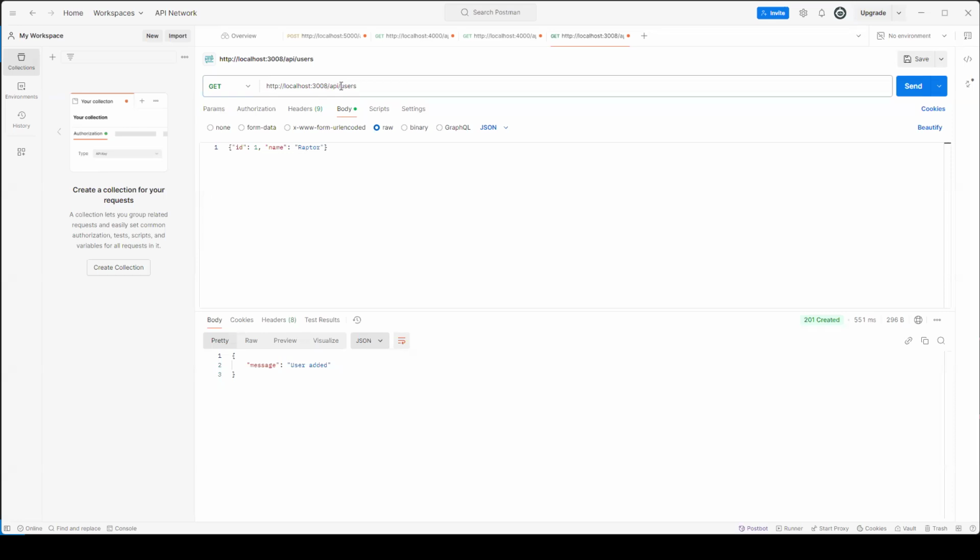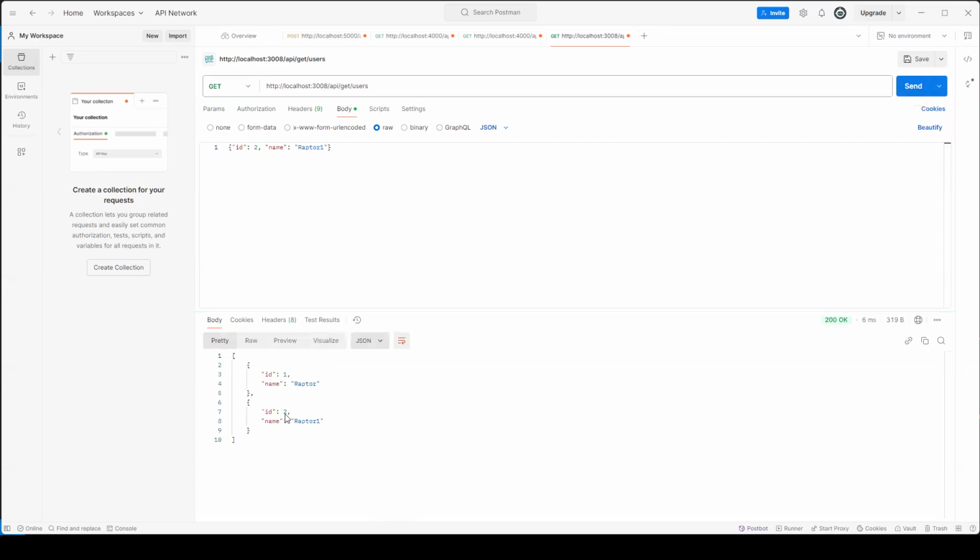So now I will move back to Postman. Let me go to GET and slash get slash user. Okay, now if I try to hit that, you can see 1 and Raptor is coming. Okay, now I will move it back to post. Remove that get. Okay, and I will put 2 in place of 1, and in place of Raptor I will put another name. Okay, now again I will send that post request. So you can see user added successfully. If I go back to GET and slash users and try to hit, you can see 1 and 2 is coming.